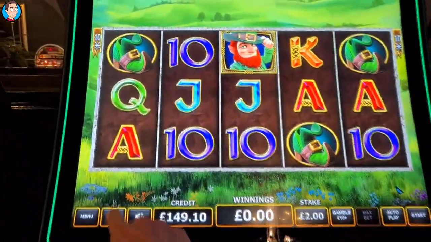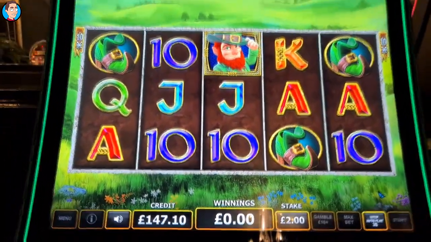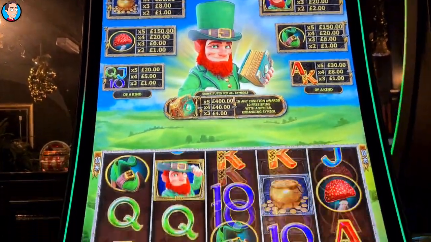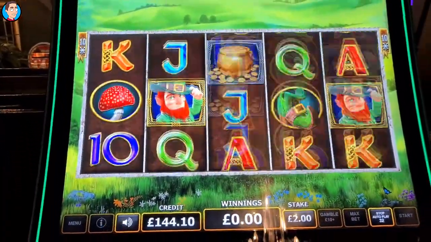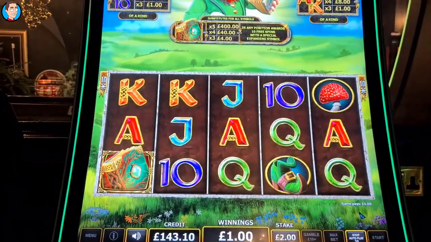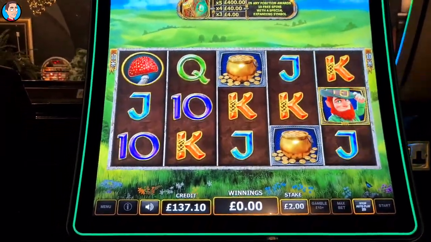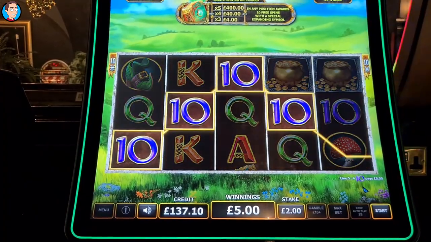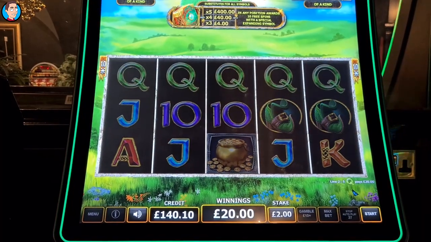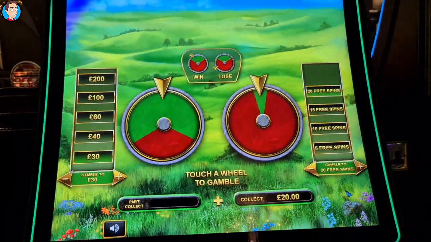Book of Irish, gamble. Check the percentage on these because these are often really low, these curved terminals. 92 is average for £2. We need some books. Quite a quiet game. £20. Let's have a look at this gamble. You can go for free spins. Look at that.